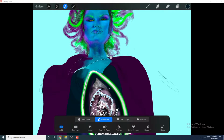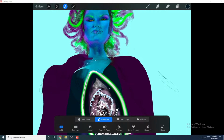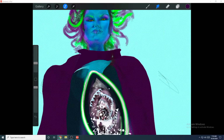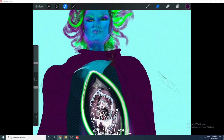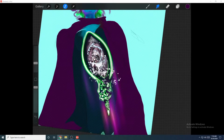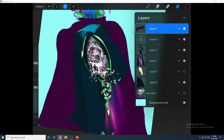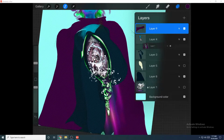Let's see. All this should be behind her. Oh, actually, it'll be in front of her. Okay, and let's see. I'm trying to decide how I want to do this. Can't see her leg. I need to see her leg. This needs to be, see, I need that there. Oh, I see what happened. Okay. Okay, so I just need to erase some of that.